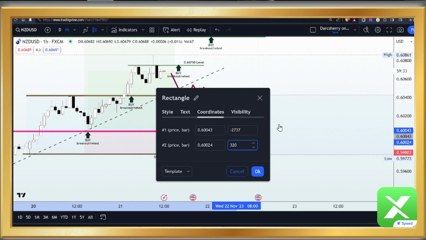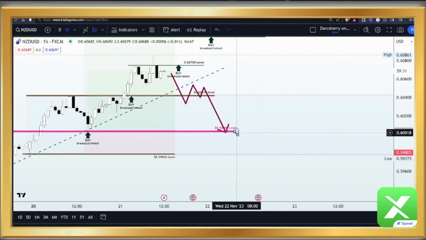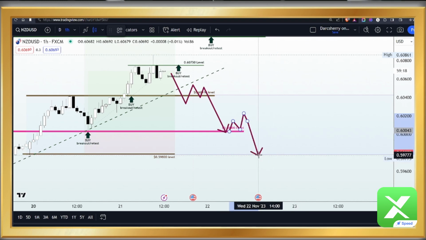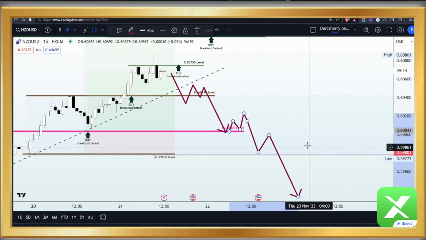Let me place this right here. Now, if price gets into this area, the appearance of buy pressure will welcome buying opportunity. So we can look out for a double bottom structure or reversal pattern to join the uptrend continuation. But if price breaks down, then we want to be looking out for opportunities to add more sell positions to our existing trade. So this is how we are going to be managing the New Zealand USD today.